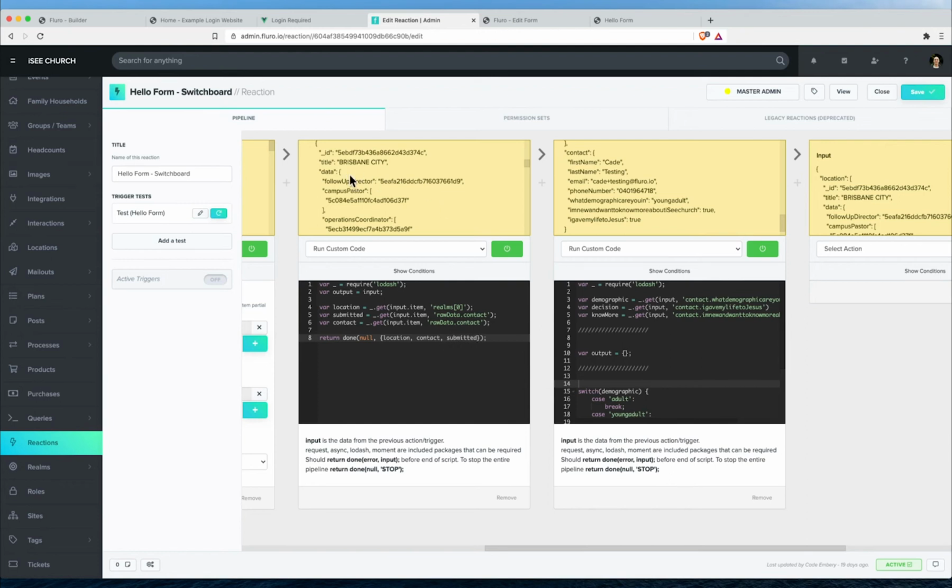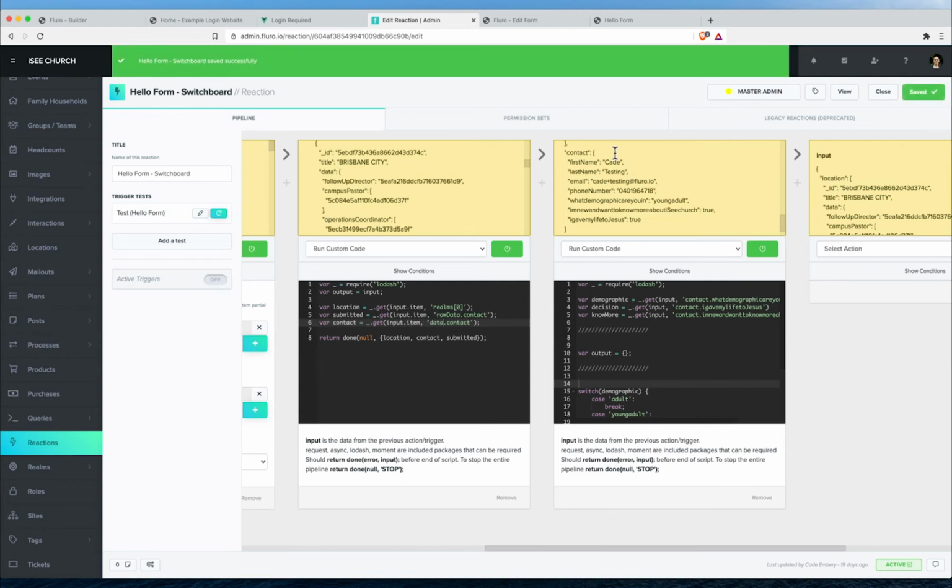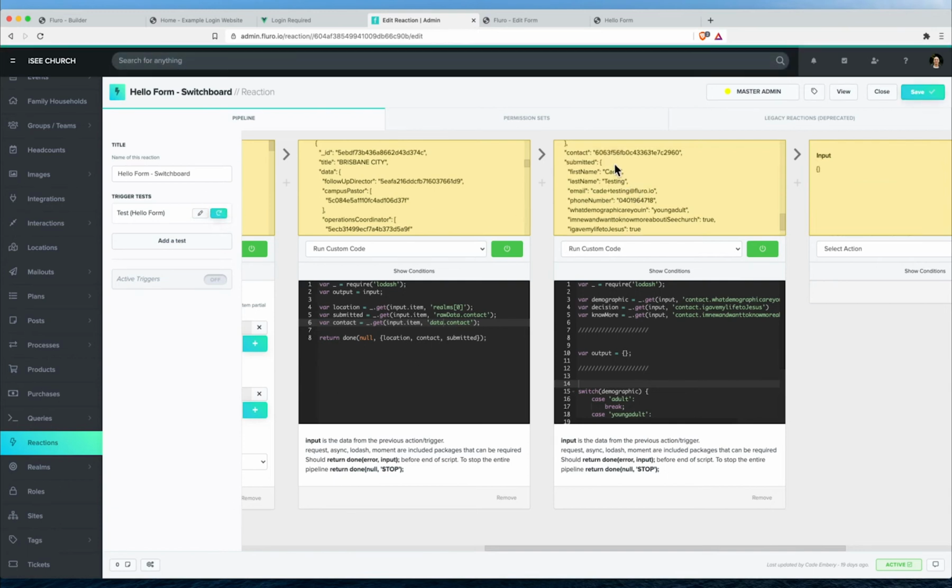So the raw data is what they input, so this is all their answers, but we actually want the data.contact, because once the form comes in, that raw data actually gets transformed, let's just load it in here, it actually gets converted and saved as a contact or matched with a contact in the database, and we're going to need that contact ID soon.